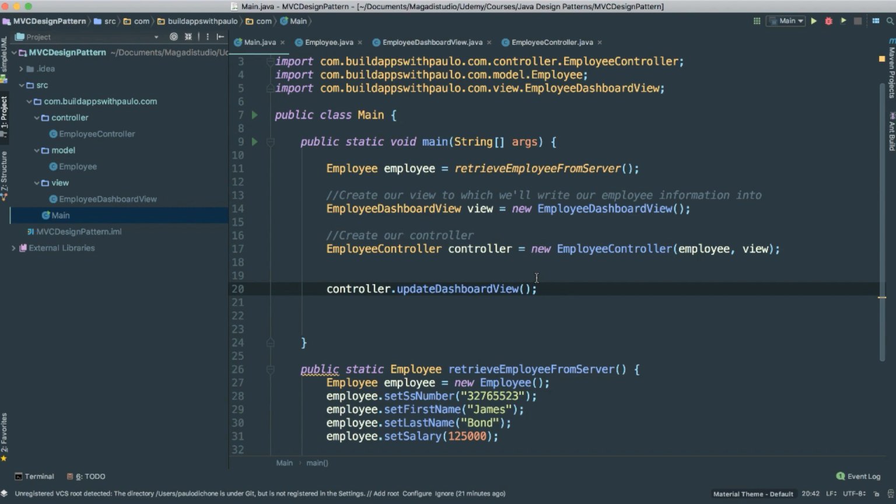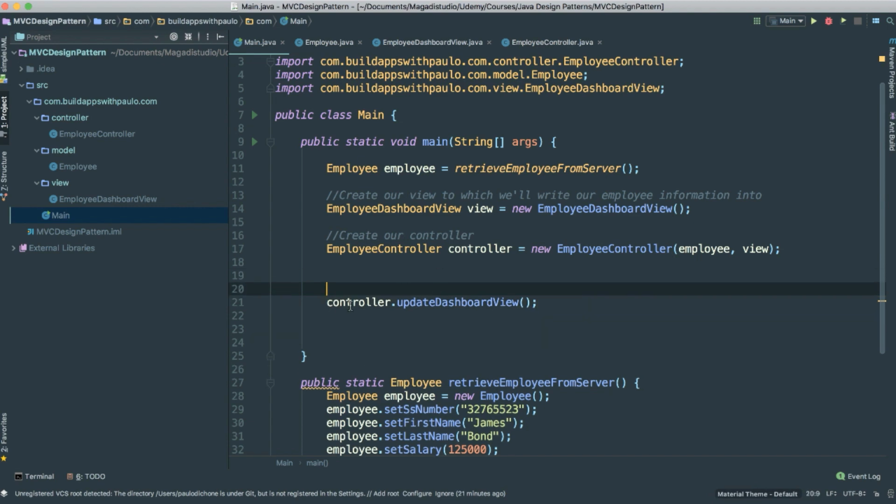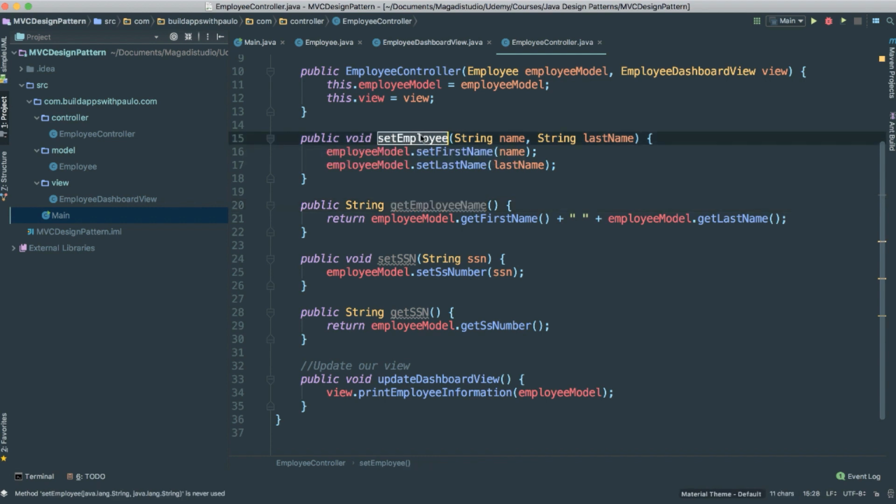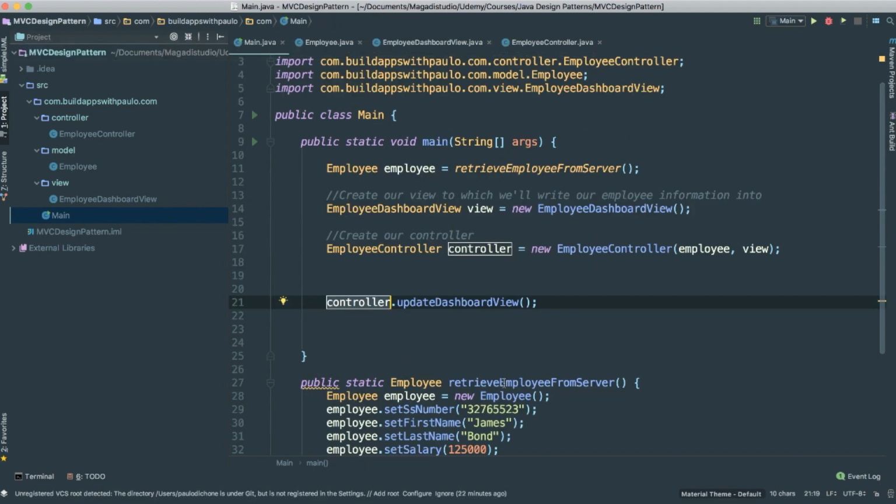I could have done it easily, because in our controller, I gave us the liberty to set things up, like the set employee name and all those. But I also added this retrieve employee method, which will retrieve or create an employee for us. Either way, that doesn't matter. So now if we call our controller update dashboard, we should see all the information showing.